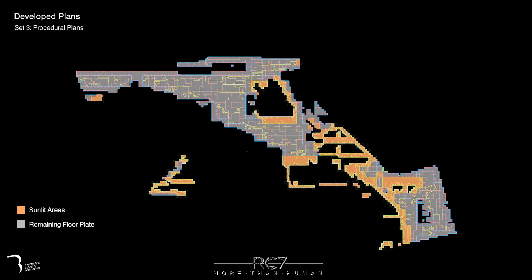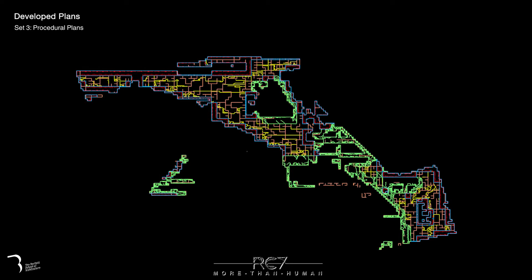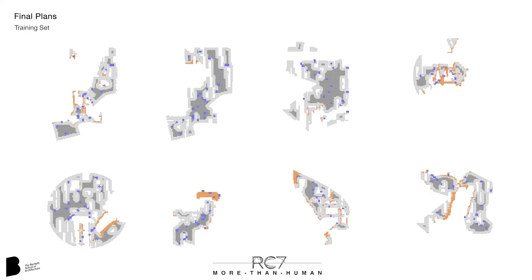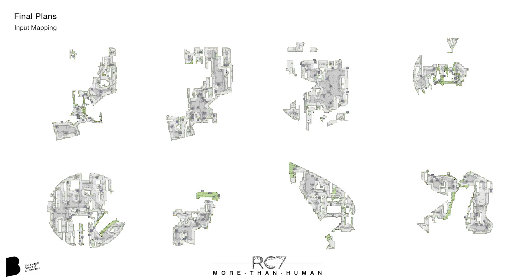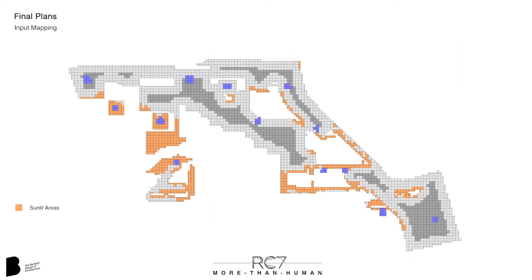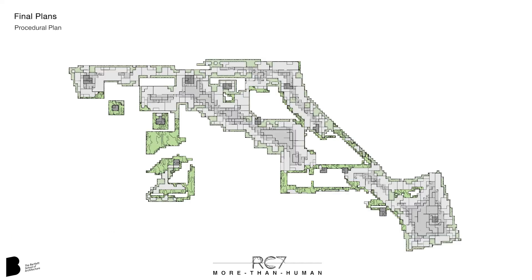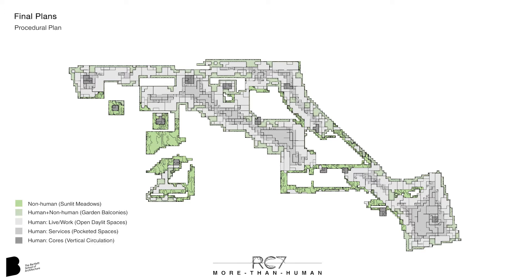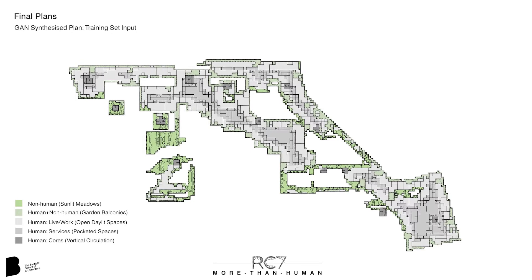The remainder of the floor plate is divided into rooms, with mixed human and non-human balconies wrapping the outer edge. The final plan dataset builds on our previous work by adding more environmental consideration and control. The floor plate is divided into a modular grid and coloured according to the lighting level of the space. This results in a floor plan that balances human and non-human spaces. The areas which receive most sunlight become meadows or glades within the urban landscape, whilst garden balconies provide integration between human and non-human areas.